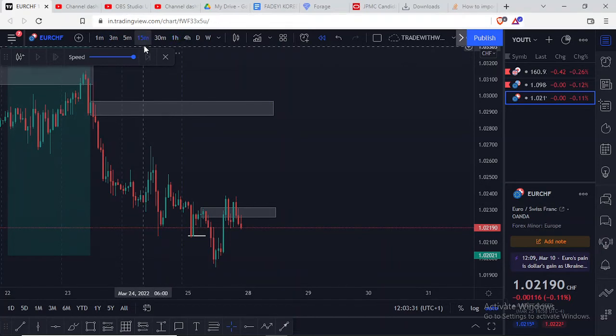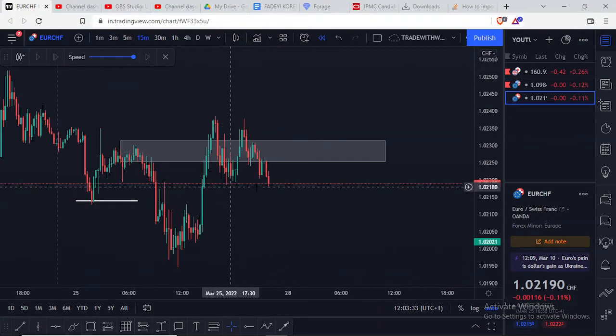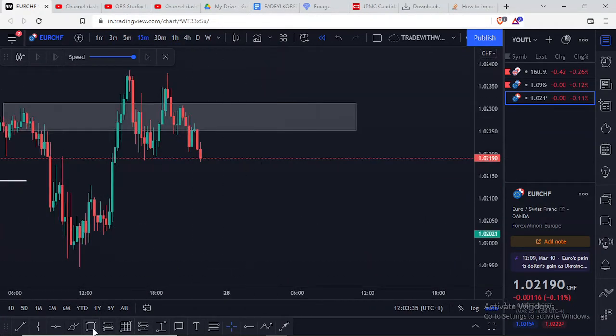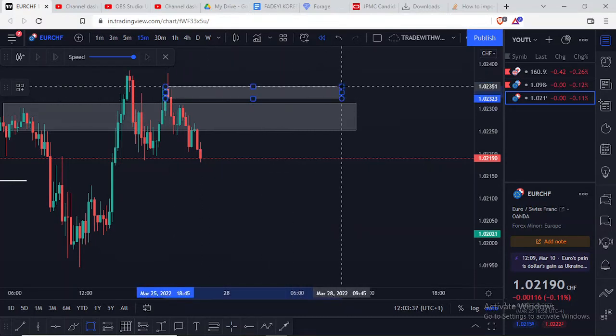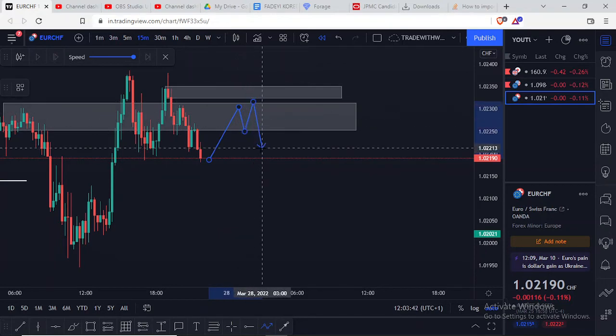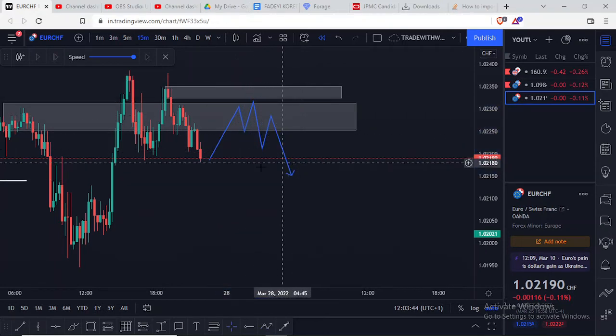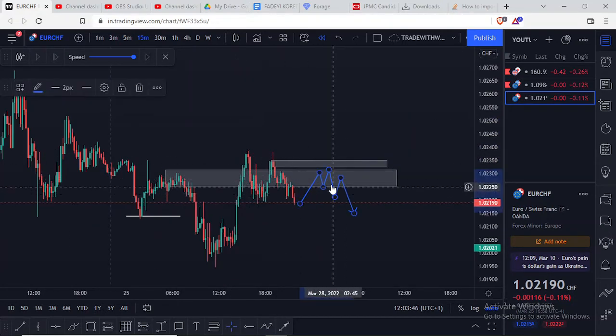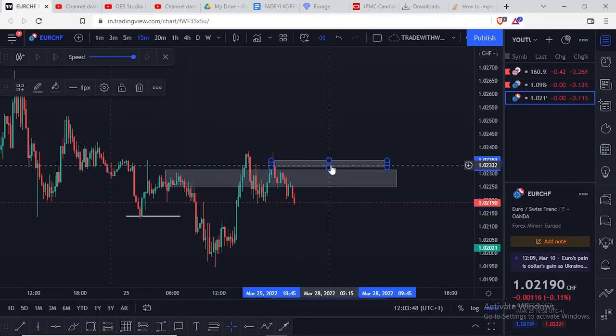You can still go down to the 15 minute time frame, look for extra entry confirmations like a break of structure, and then you can draw out your POI, then use 1 minute confirmation. Okay, like that. And then that's the entry confirmation, one of the entry confirmations I use.